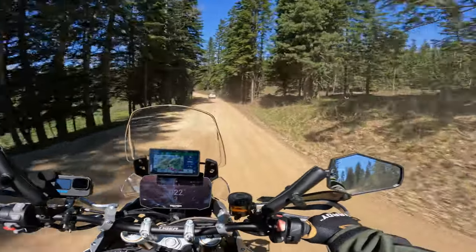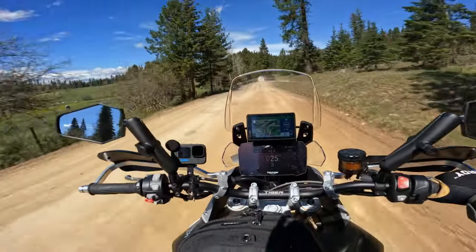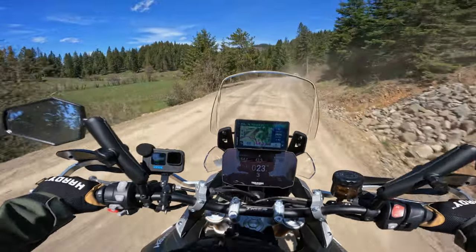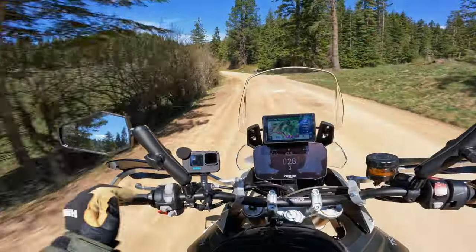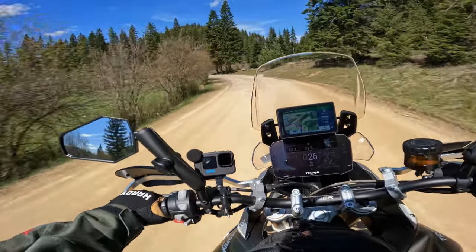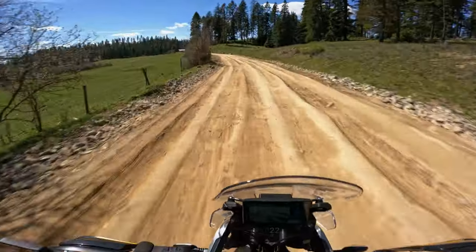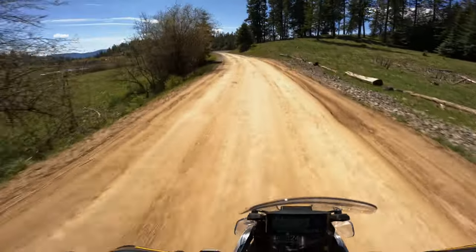Comparing this bike to the KTM 890 off-road — the KTM is going to do better; it's definitely designed to go off-road much more than this is. However, compare it to the current BMW F850 — that's definitely much more on-road biased and you're going to see that. I'd say this bike is a nice, happy medium. Like I said, I do 50-50 riding on roads like this, and this bike is perfect for me.